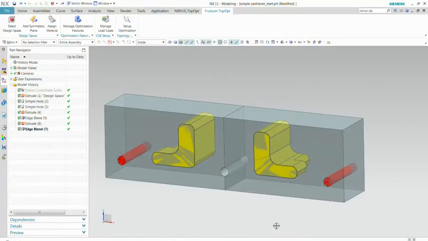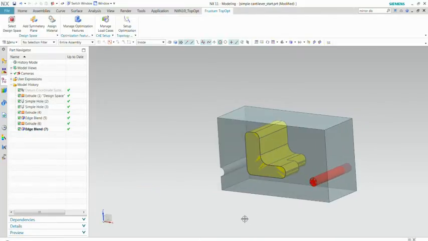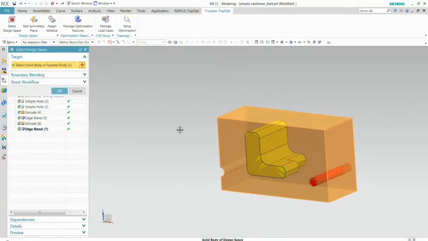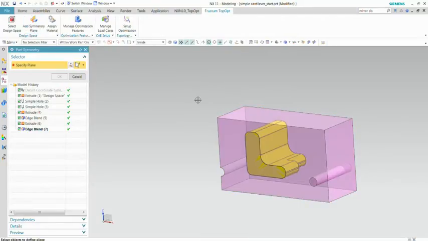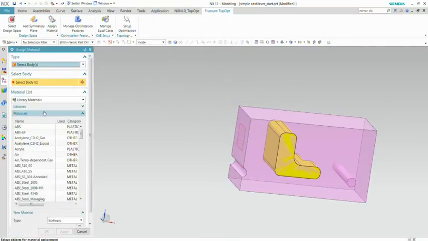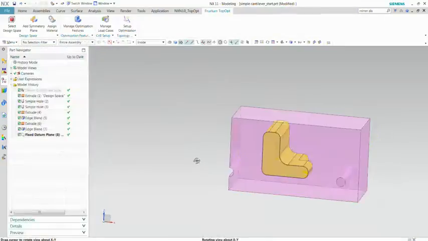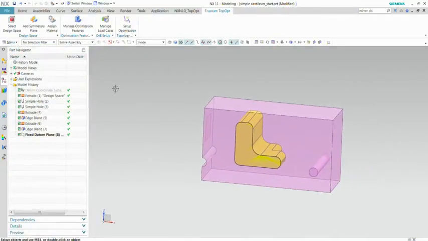Now, we're only going to simulate on half of the model because it's symmetrical. It's a symmetric model and a symmetrically loaded model. We're going to define the zone where we want to have material. So in that zone he can have material. We're also going to define a symmetry plane and the material. So based on the material, software can take into account the properties of the material.